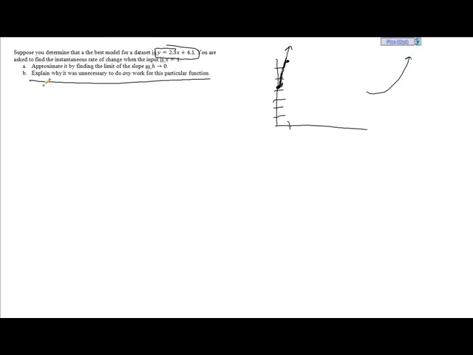So we can apply the same idea though just to prove to ourselves that hey, this idea of instantaneous rate of change should still work for a linear function. So what we're going to go ahead and do is, again as usual, pick our h's, and then look at our input values and see what those have to be. So we typically pick negative 0.5 and 0.5, and negative 0.1 and positive 0.1, and then negative 0.01 and positive 0.01. And then of course we have our input of interest, which is x equals 1.